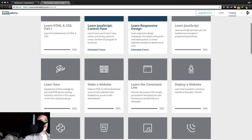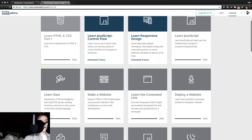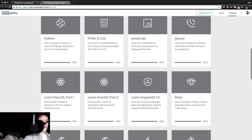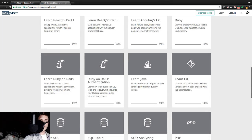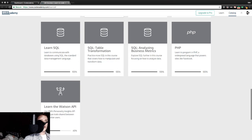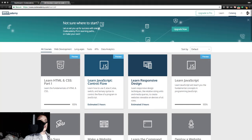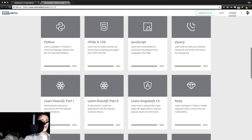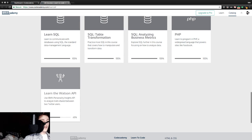Even though there are these 2 courses, which are new, they added those. These 2 weren't here when we started our journey. We made it all the way through Code Academy, and it was only when we got 2/3 to 75% of the way through that they recently added these, probably closer to a month ago now. But we've finally made it to the last section.